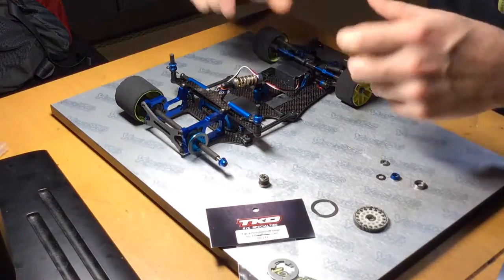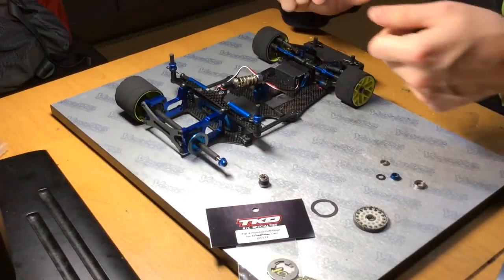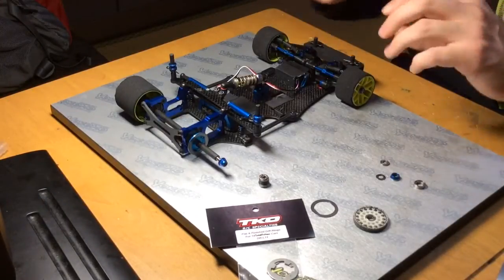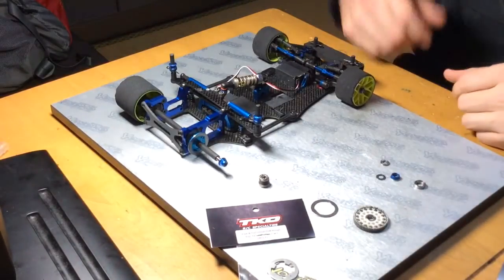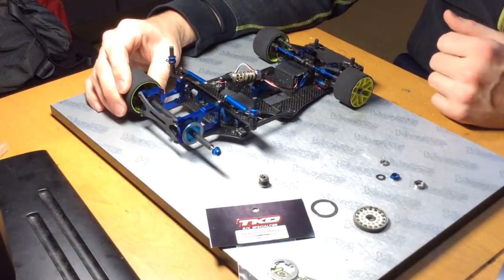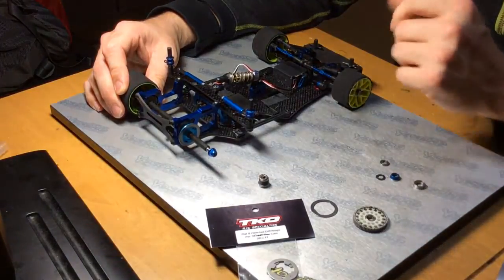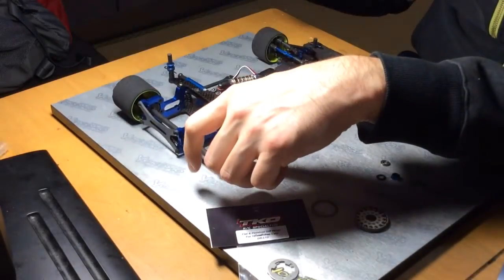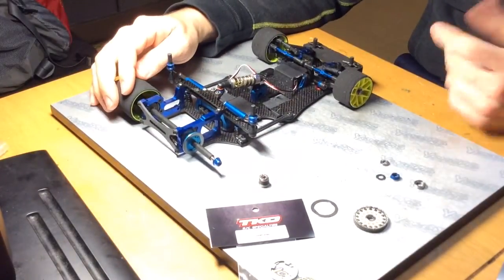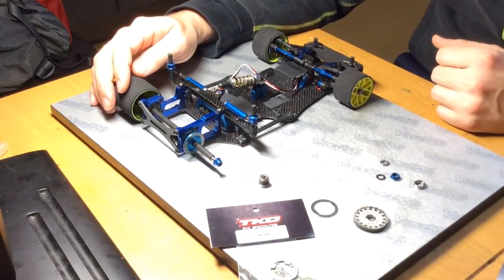And I gently move the differential back and forth, just working the grease and the balls along the plate. And then I move the wrench in a little bit further, turn the nut in, move it a little bit more. And once I've got solid contact, I turn on my radio, get the motor connected, and I simply hold one wheel, hit the throttle, spin the differential a few times, and then I switch and spin the other side, and then I turn the nut in just a little bit. Do the same for both sides. And what I'm doing is breaking in the differential balls into the rings.